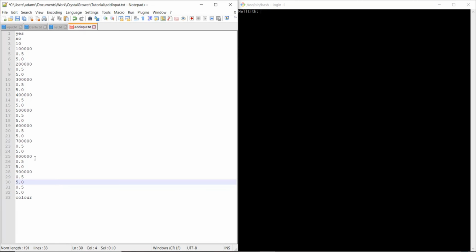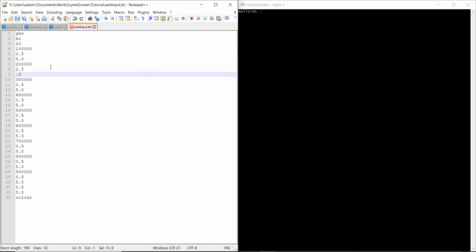You might be wondering what's the point of doing it this way, because we're typing all the numbers in anyway. This is going to save you a lot of time if you're going to run a lot of simulations that are similar to each other. And if you're typing in this many numbers into your command terminal, as soon as you make a mistake in your command terminal, you have to start all over again. So it's a lot easier to do it in a text file, make some mistakes, but then go back and change them individually.